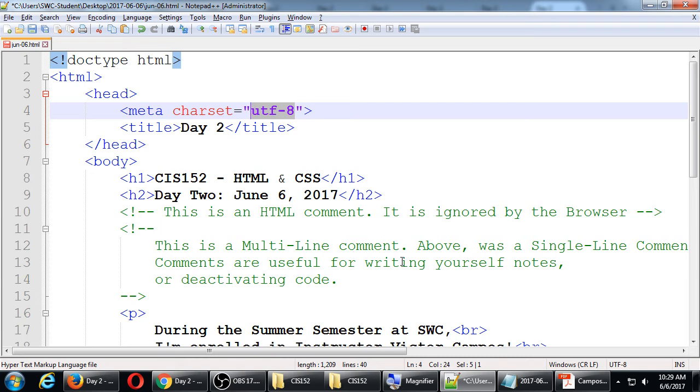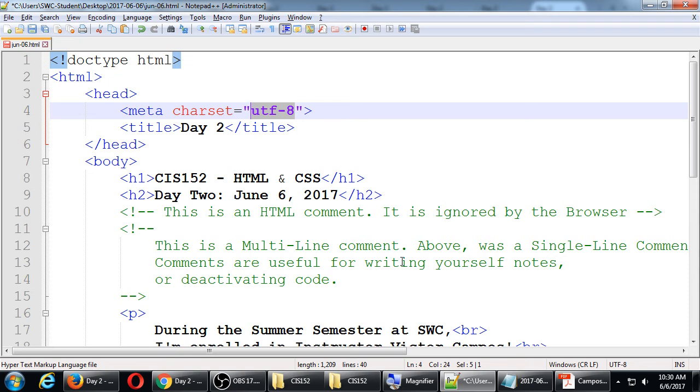Right, yeah. So here I'm defining the set of characters, of languages, of symbols that I can use. And here we're using a very universal one, UTF-8. This includes like 50,000 characters or more, not just letters in English, but also letters in Spanish, like letters with the accent marks. We're including letters like Swedish and such, with a little O, with a little cross out. We're including Hebrew letters, Arabic letters, Japanese letters. We're including basically all the letters of every major language. We're activating the usage of every language, basically.